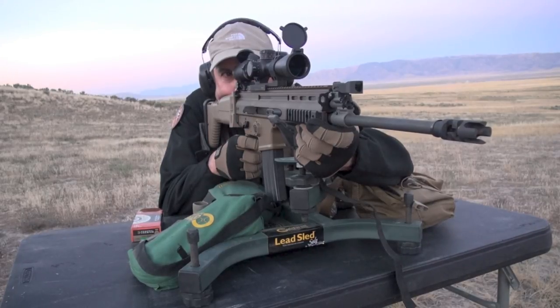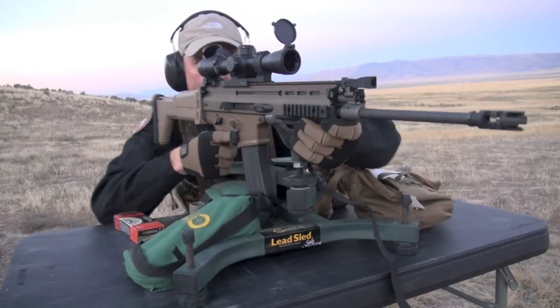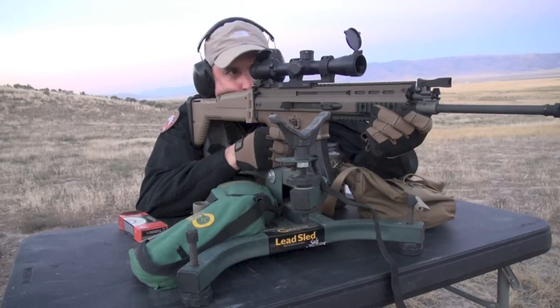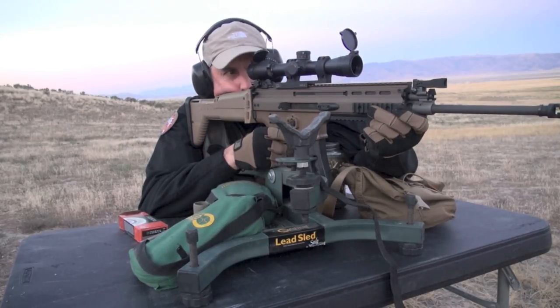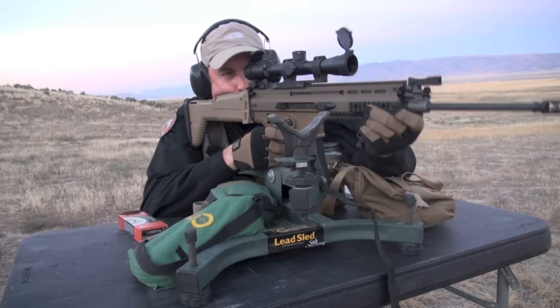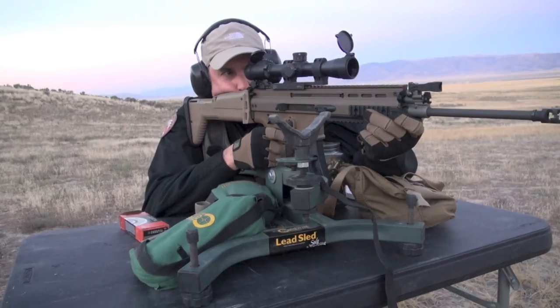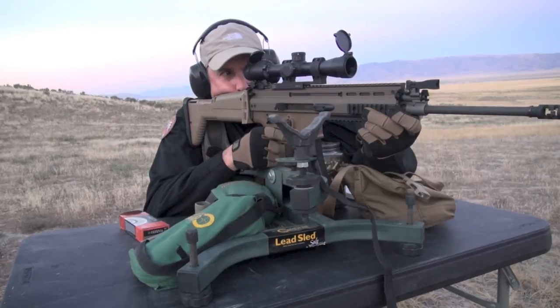If I were to rank order those other ones, oh, I forgot to say IWI Tavor. Super quick, don't hold me to it, I'd probably go Tavor after this one. I gave myself some options I'm really not excited about. I don't like the HK 516 variant 556. I wouldn't get a Beretta RX, the FS 2000, the Bren, or maybe a SIG. SIG makes some pretty cool 556 variants. That would probably go number three. There you go. So, would I buy a SCAR 16S? That's ultimately where we're going to end the review right here.